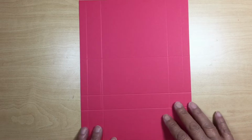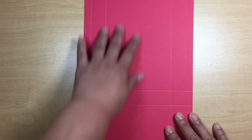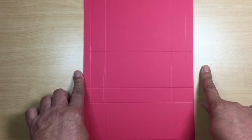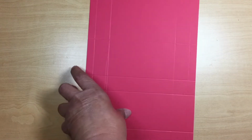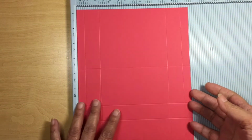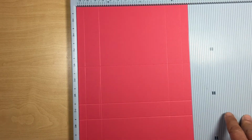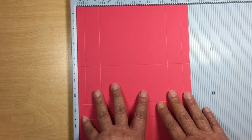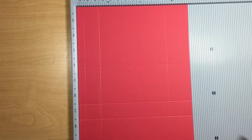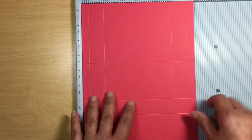Okay, so what you need is a sheet of paper that is 7.5, which is this way, 7.5 by 11. And then you take your scoreboard, and this is actual cardstock, 110-pound weight cardstock. The other boxes that I made were just the 65-pound weight, so I didn't have any of the 110, and the other ones I made on the weekend. This is paper or cardstock that I just purchased.